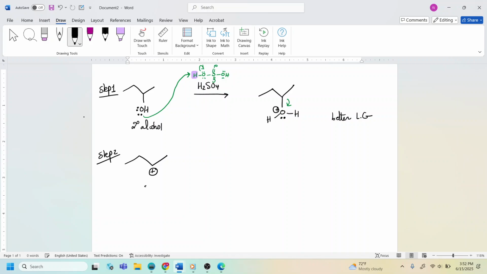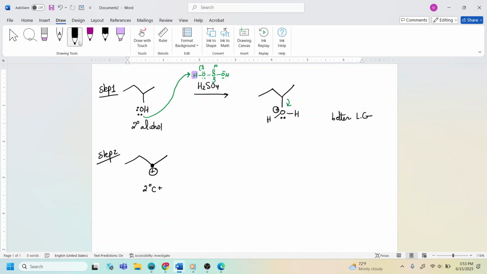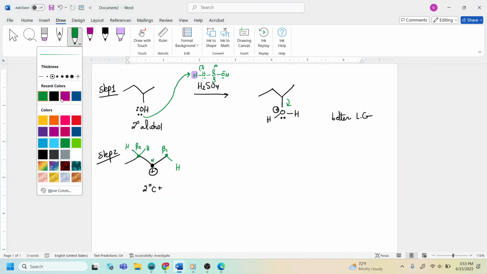So I know here that the carbocation is a secondary carbocation, and I cannot make it tertiary because if the plus charge is here or here, it's going to be the same. So with elimination, I need to look at the carbocation, and I need to look at the adjacent carbons and label the hydrogens on the adjacent carbons. This is the alpha carbon, this is the beta carbon. So I have beta 1 where I have the beta 1 hydrogen, and then I have another type of carbon, which I'm going to call a beta 2 carbon, and its hydrogen over here is a beta 2 hydrogen, okay? These are the two hydrogens in there. I'm just going to use only one of them.